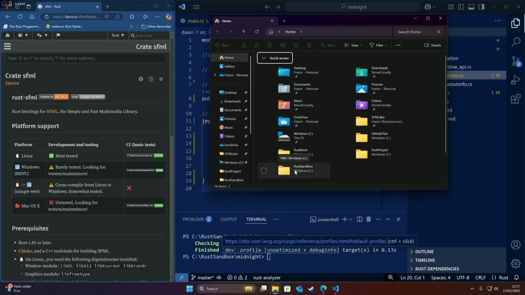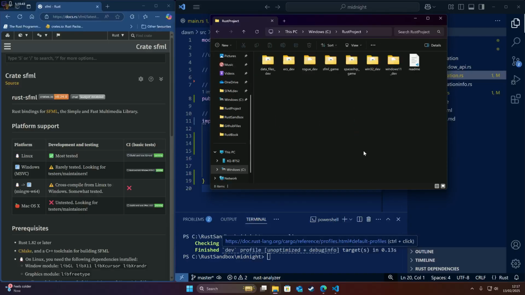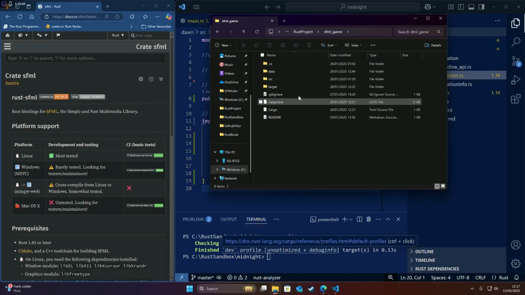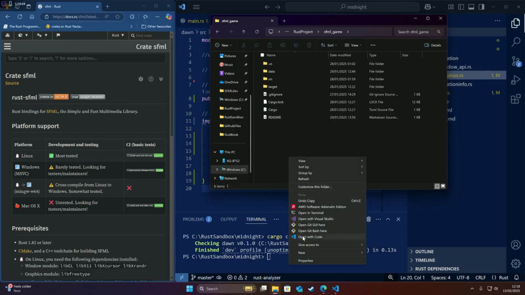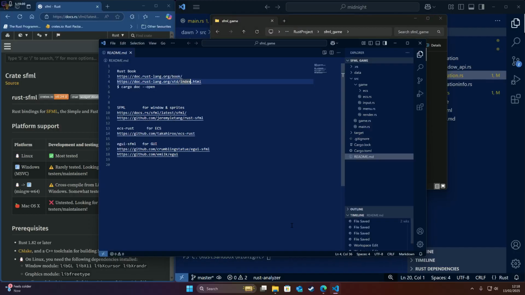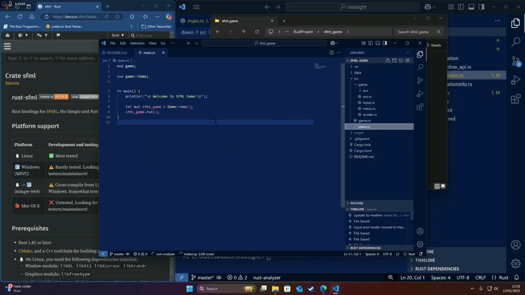Just gonna have a quick look at one of my projects because I'm not certain why it's doing this. It's not responding the way I expect it to. Yeah, it's just dot run.